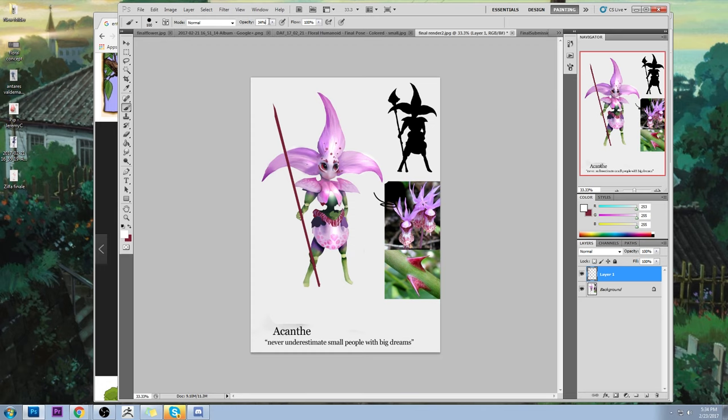And one last thing is think golem. When we're thinking about a humanoid that doesn't have human features, we're thinking golem.